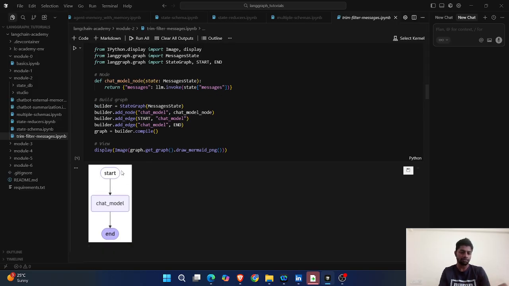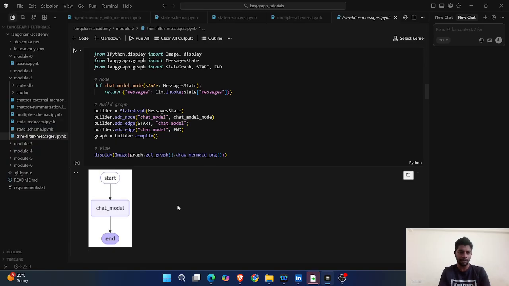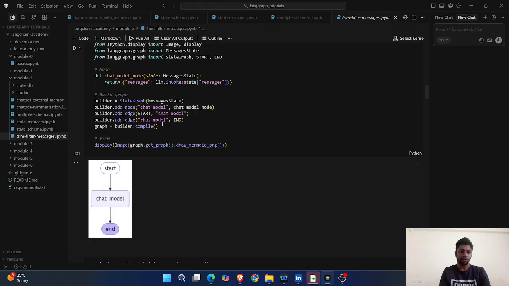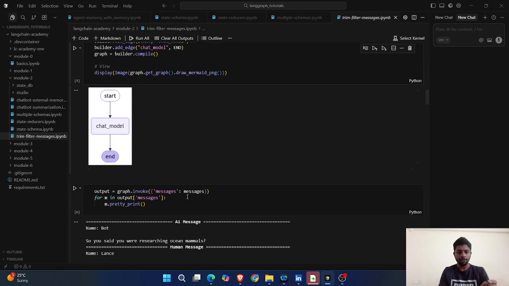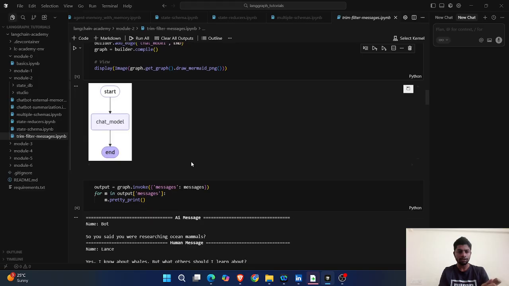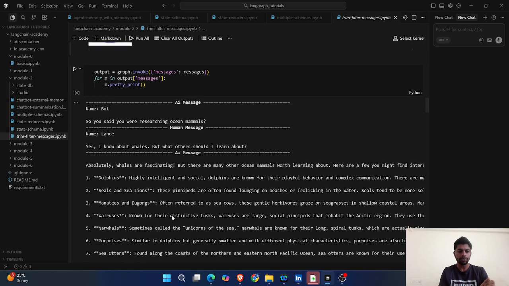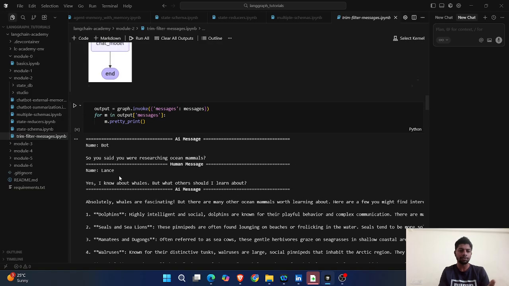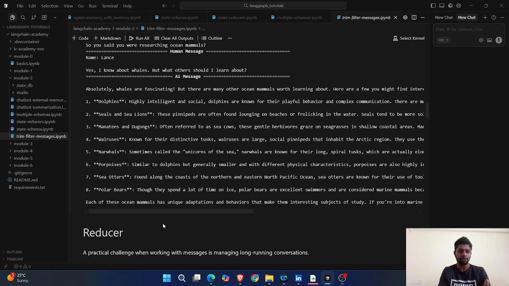LangGraph flowchart, we implemented it like my diagram. So whatever query, initially we're creating there is only one node, that is nothing but a chat model node. Okay, so we're naming it chat model, and we already created a method here on the top, that one we're passing here. So whenever the user asks any query, I'll show you. This is the message we got earlier, we passed this data and we got this response.